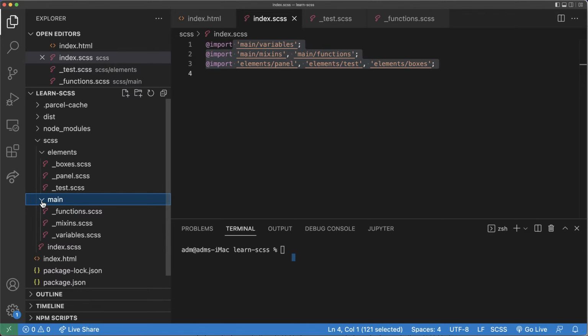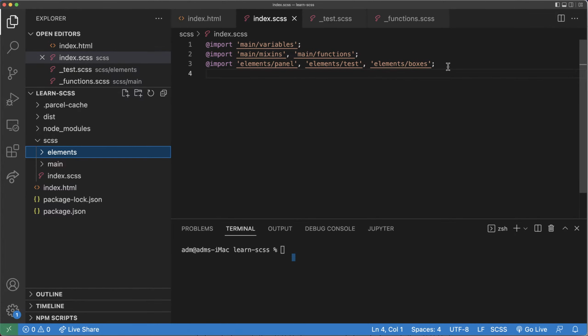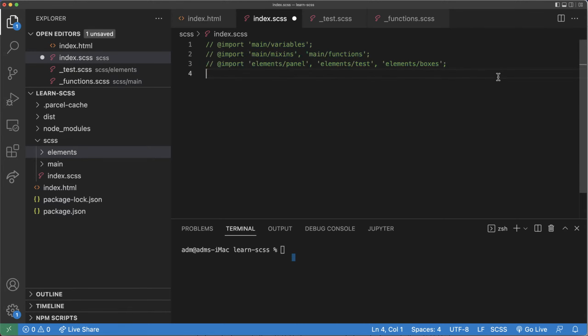Which is okay. So now let's continue and basically start again from yesterday. What I'm going to do right now, I'm actually just going to get rid of all these imports so that we're dealing with a single file. Yesterday we already have all these elements, this other stuff, but right now I'm just going to make it really plain and simple. I'm just going to comment it out like so. This way we don't have to deal with any of that.